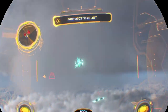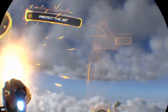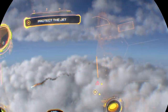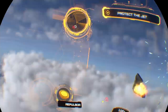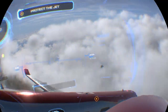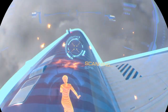Protect the jet from what? Oh shoot! Oh wait, I can fish. That sounded wrong. Which one is it? Oh, this one. That's what I thought. Oh! Okay, I thought that was.